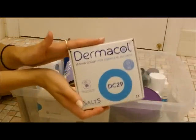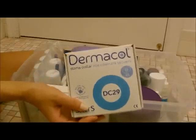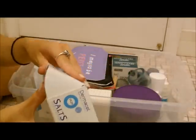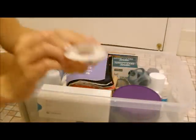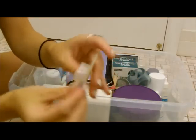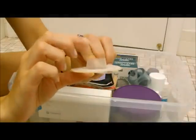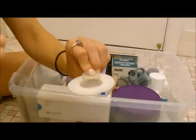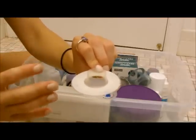So first thing I want to show you is these Dermacol Stoma Collars. I just got these, so I don't know much about them, but they are such a cool idea. And I'm wearing one right now. I'm going to show you what they look like. You're probably like, what the heck is that? Maybe you've seen something like this before, but I haven't. Basically, this part would stick to your skin, and then this part would go around your stoma. So, say you're lying down and your output is kind of around that area, this would prevent it from going onto your skin. I think that is the coolest idea.